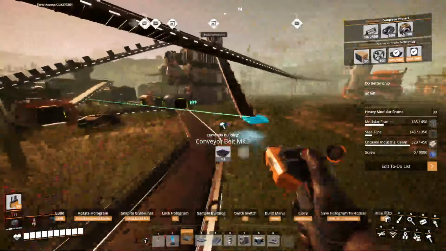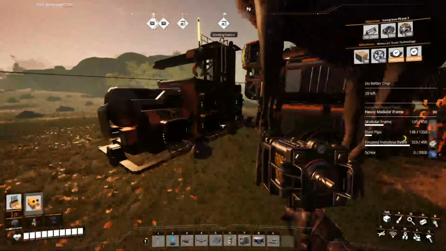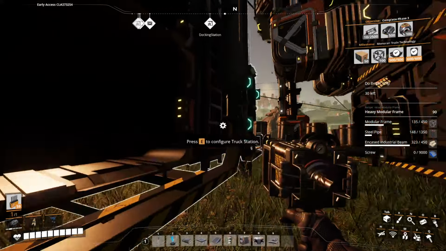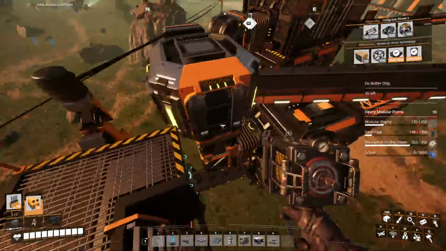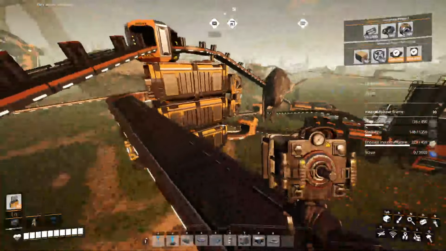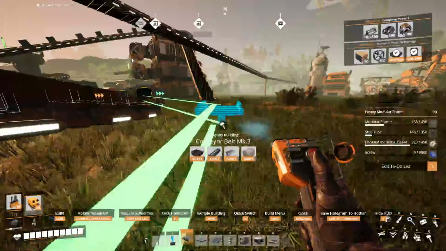All right, we don't have any steel beams. Let's see. We have some steel. Did you deliver some steel beams? Oh, we did. Oh my gosh. You delivered a lot of stuff. You're just taking forever to sort it out. Okay. All right.